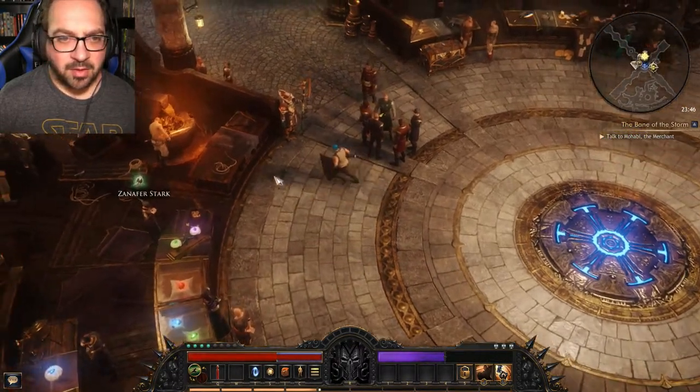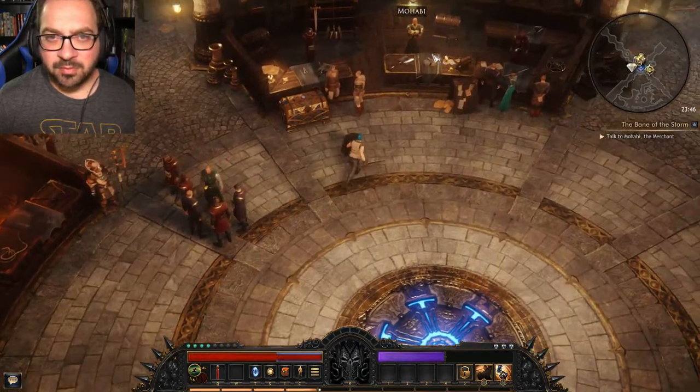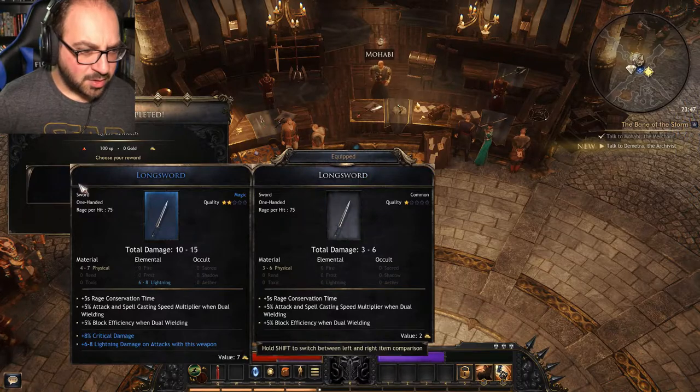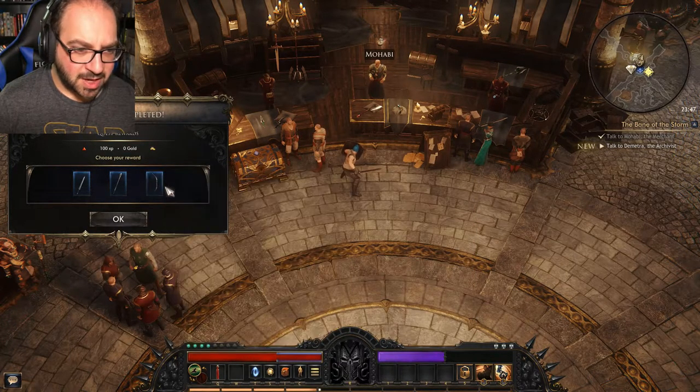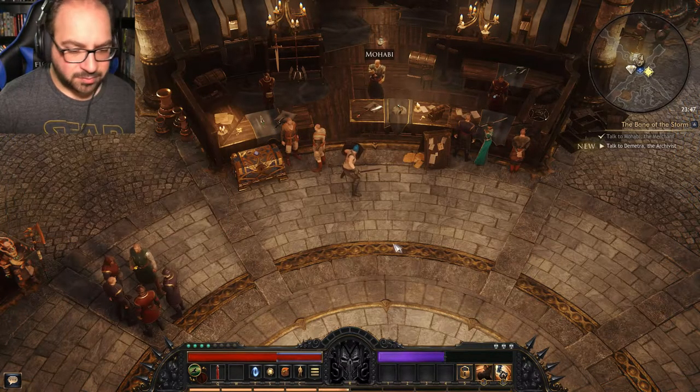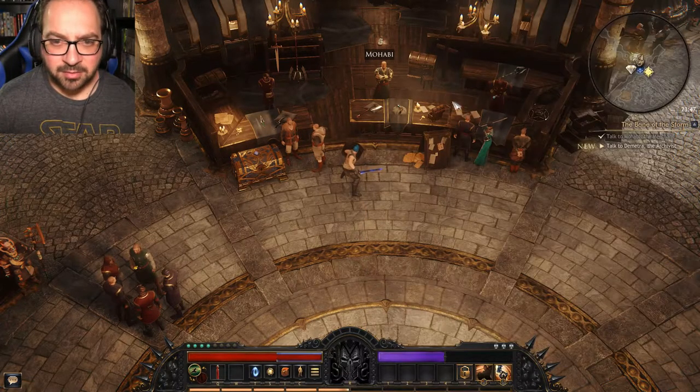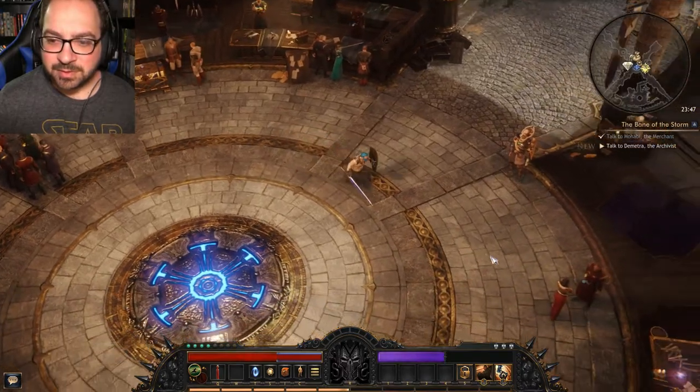Okay. Mojave. Oh yes. Okay. Long sword. I'm not gonna do a staff or a long bow, so we're just gonna do a long sword. Nice. Oh yeah. Get that in there. Thank you. Thanks, Mojave. You're awesome, dude.